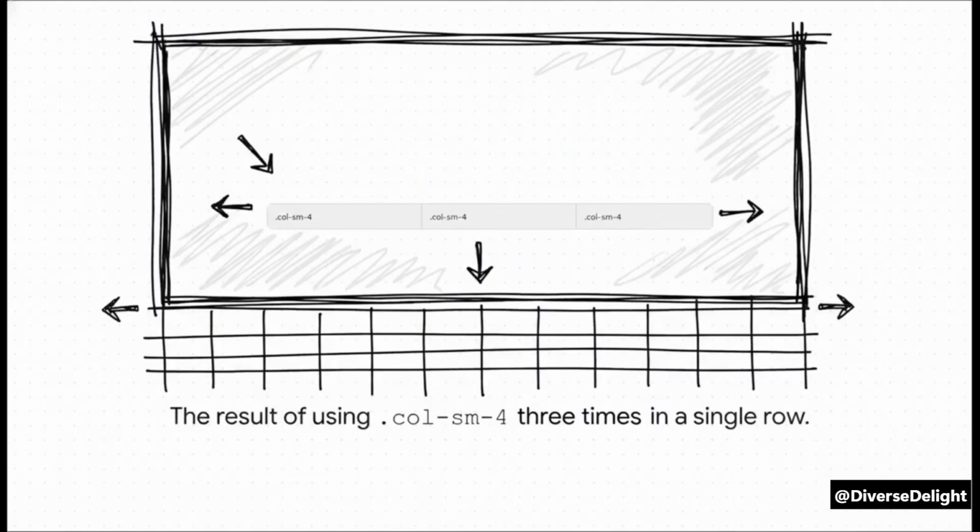And just like that, here's what you get. That tiny bit of code we just saw produces this clean, perfectly spaced layout. No complicated CSS, no calculating percentages yourself. You just tell Bootstrap what you want, and it does all the heavy lifting for you. That is the magic of the grid.